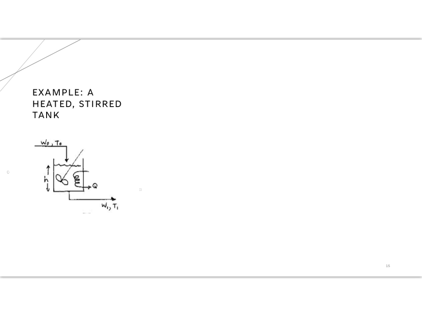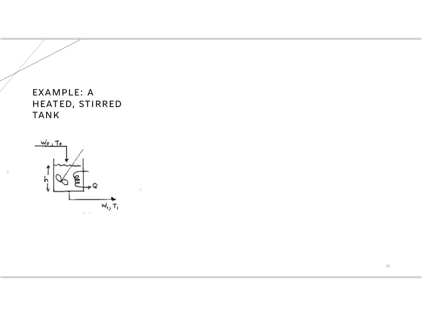Now, if you look at the picture here, we have a tank. The liquid level is height H. The tank is stirred to make sure that it's well mixed, so the properties inside the tank are kind of uniform everywhere. There is a heat input that I've designated as Q using that coil for the heating coil. The flow in is flow rate W naught, so we'll call that a mass flow rate, and it's at temperature T naught. And flow out is flow rate W1, mass flow rate, at temperature T1. So W is mass flow rate.